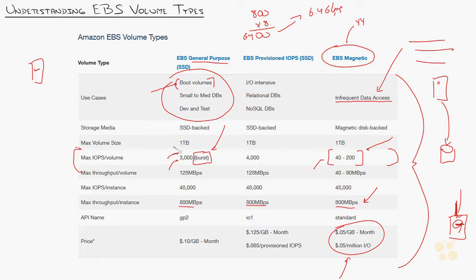You're getting booted really fast, and then by the time the operating system's booted, Amazon's tapering you down, meaning their provisioning kicks in and says, you can't get that 3,000 IOPS all the time because, number one, people pay for that, and number two, you're going to start competing with the other instances running on there, because everybody would be doing a whole bunch of IOPS. So you get the burst, which gives you a short-term boost of IOPS, and then it's just back down to the general IOPS. Now, what are the general IOPS? Whatever.